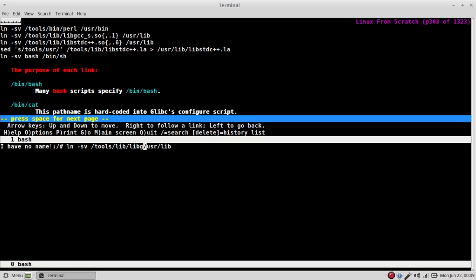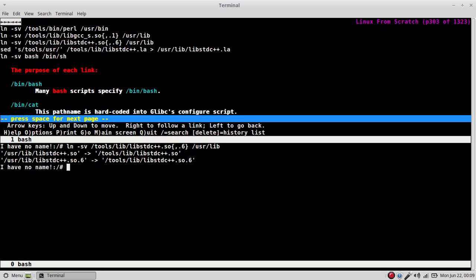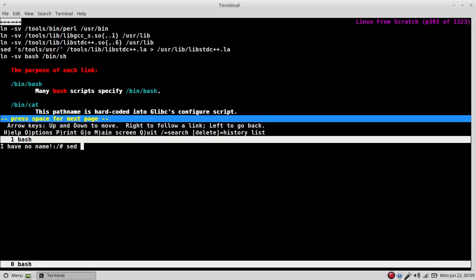I'm going to do the same for libstdc++.so, all .so and all .so.6, to /usr/lib. Then sed, replace /tools with /usr and /tools/lib, the libstdc++.la.